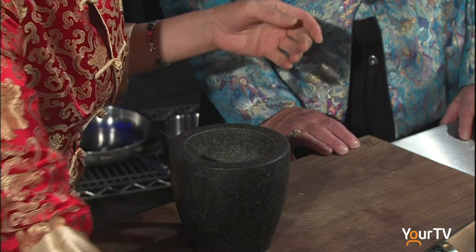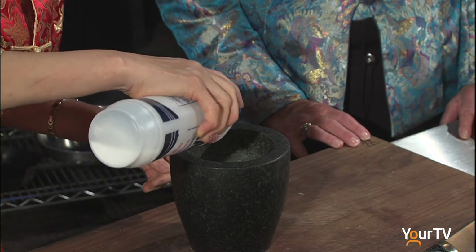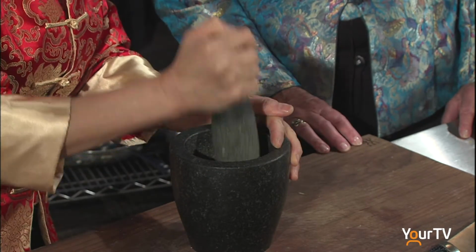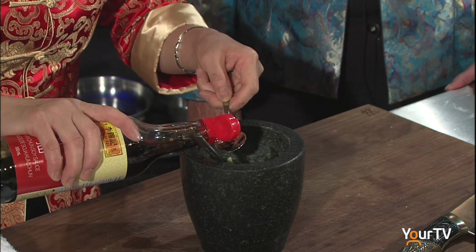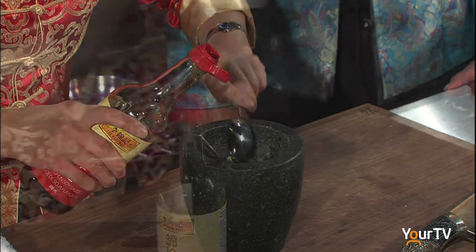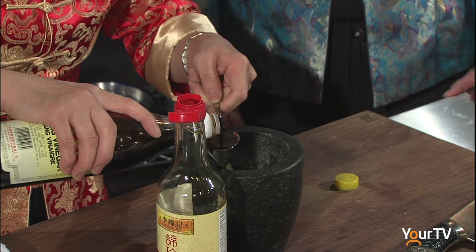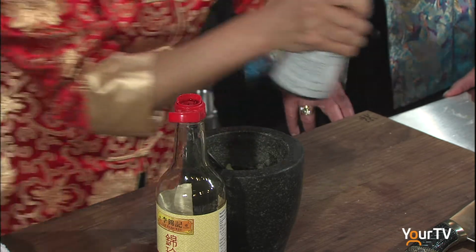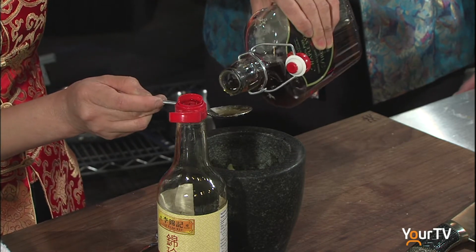So the sauce is very important. Put three cloves of garlic, and that's the trick. A little bit of green onion, okay? And a pinch of salt. Just a little pinch of salt. And that is how you make it. Then three tablespoons of soy sauce, one tablespoon of vinegar, I like Chinese dark vinegar, and one teaspoon of sesame oil. And you put at least two teaspoons of maple syrup, or honey.